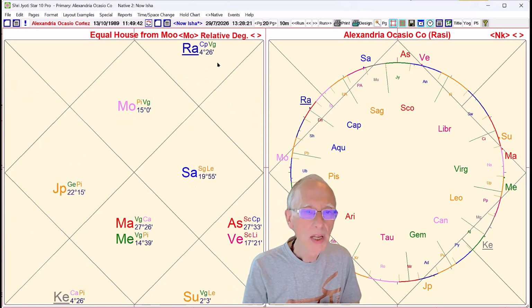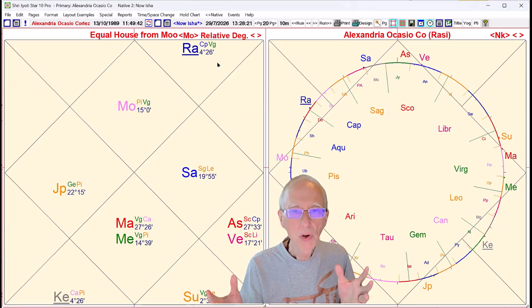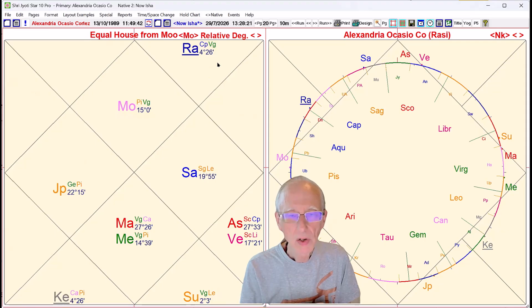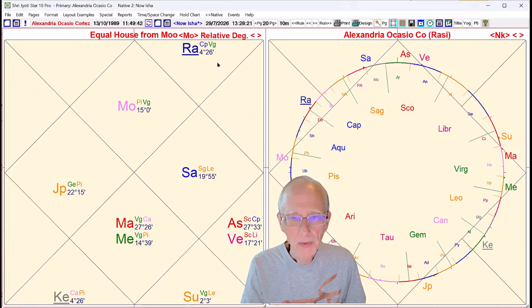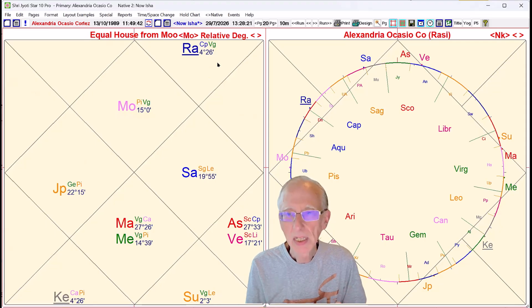Now, the reason why it comes out as equal house instead of Shripati is because from a planet, there's no actual astronomical meaning to having an unequal house system. The unequal house system is based on the Lagna and the midheaven, which are points connecting the Earth with the sky. But from the moon, for example, or any planet, it's kind of meaningless in a sense.